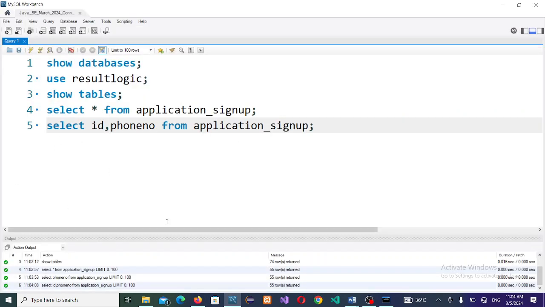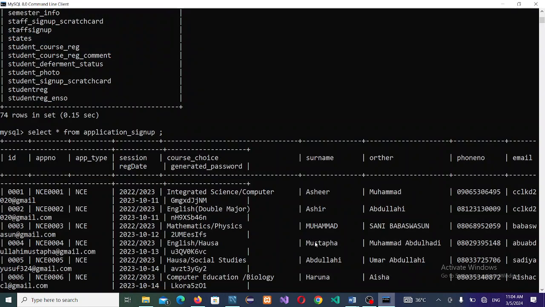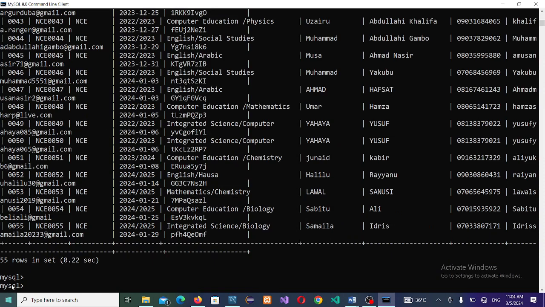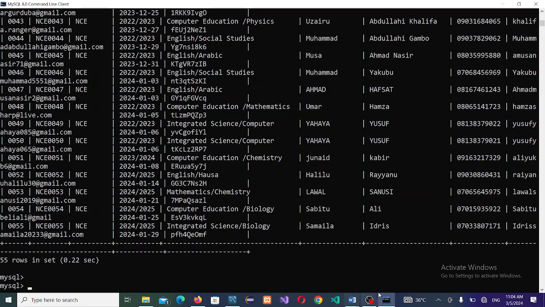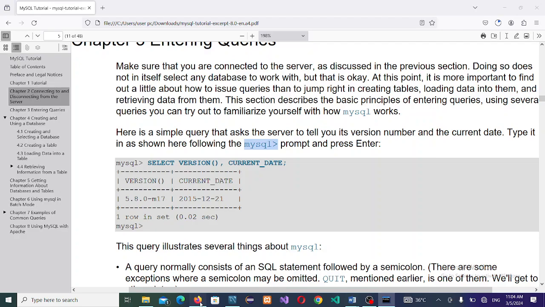Which here you will not see, but in the console you're going to see it here. Can you see it here? MySQL, then what? Greater than sign. That's your prompt. That's where you are going to be entering your commands. So you can combine the two if you like.